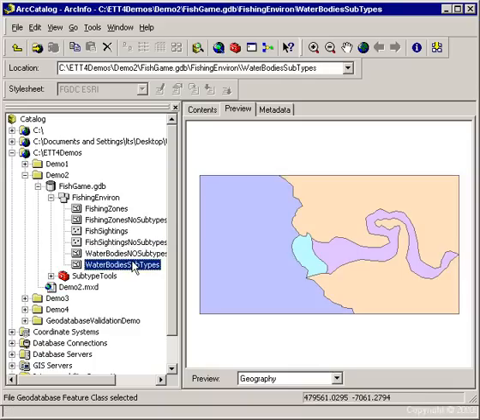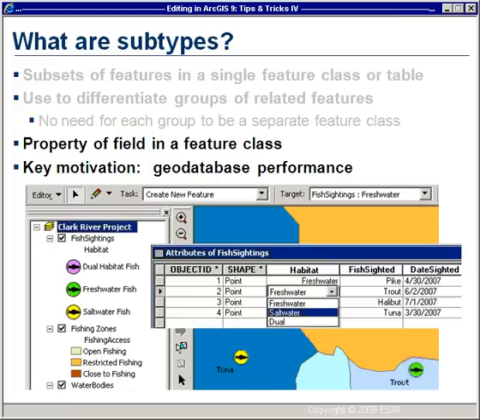But if subtyped, the features automatically symbolize based on that subtype category or description that they are grouped within. So features of one group are symbolized that way and have properties unique from features in another group. I have, in this case, 3 different subtypes here, but this one subtype has 2 features within it. The same action, by the way, of symbolization occurs in ArcMap as well if you entered into ArcMap.